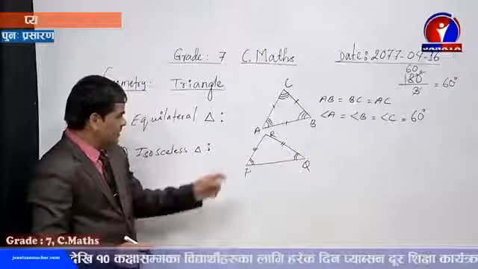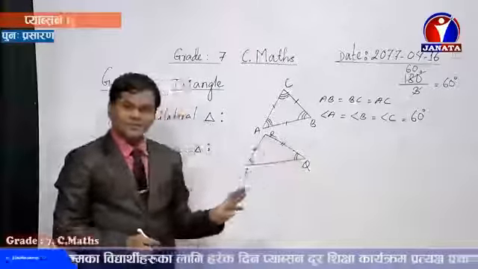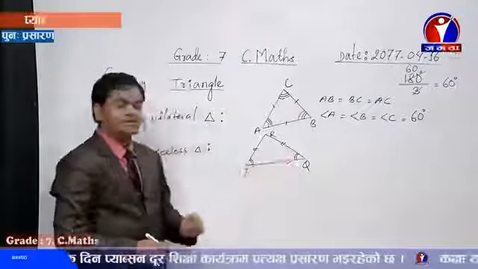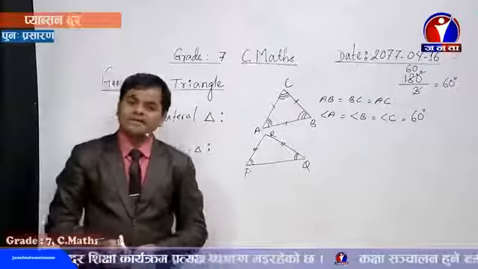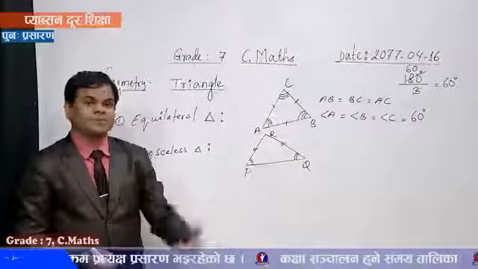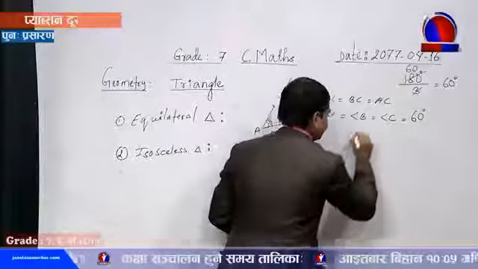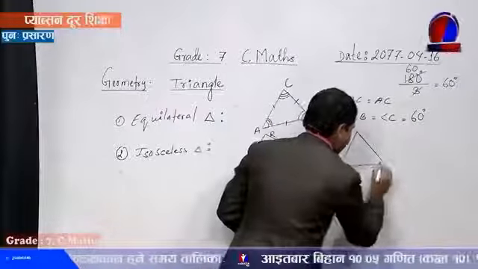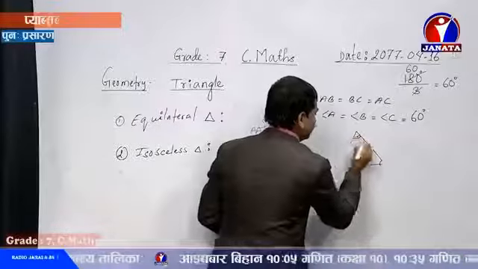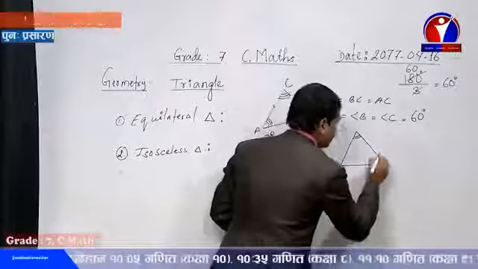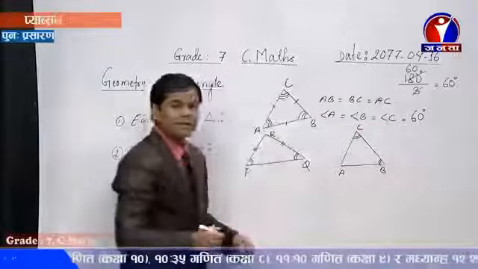So are you clear? Two sides will be equal to each other, and the angles opposite to the equal sides, whichever are formed, are equal to each other, and vice versa, dear friend. Then in a triangle, look at here, another figure I'm going to make. If this angle and this angle are equal to each other, then which two sides are equal to each other? You need to find out.